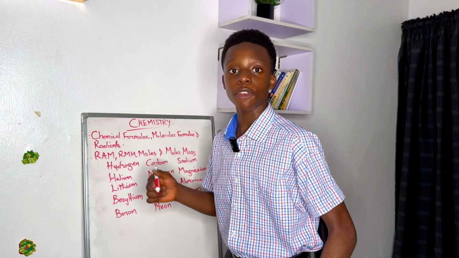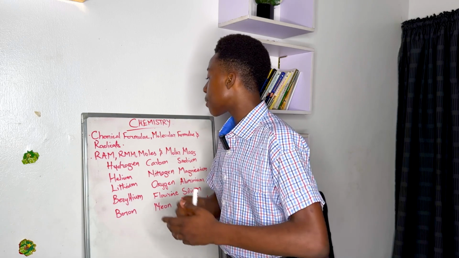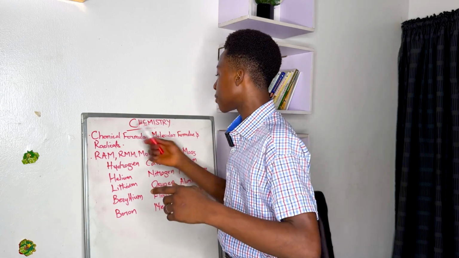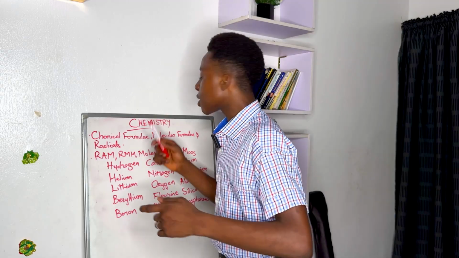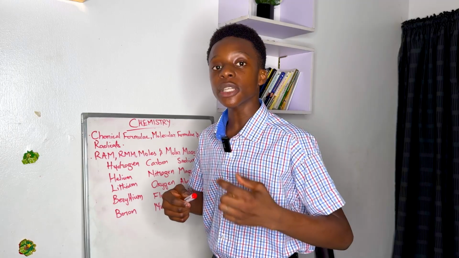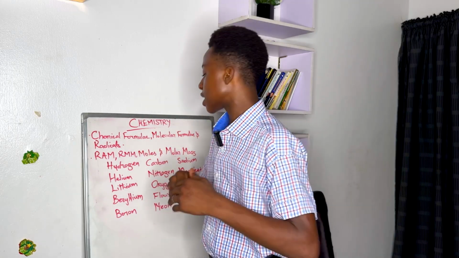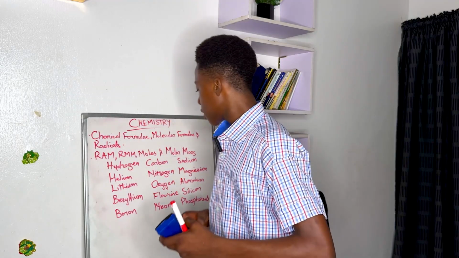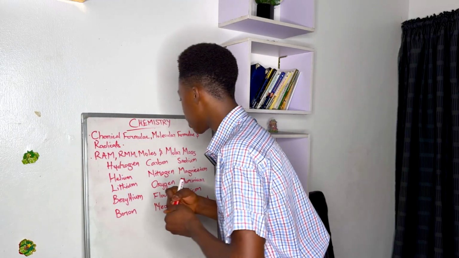This is already enough for us to use and explain the RAM, RMM, moles, molar mass, and chemical formulae. So here we have hydrogen, helium, and the rest. Now, when we're talking about chemical formulae, we're listing out the element and how many times the element appears in a molecule. But we don't normally go into the details of that. So, you know what, on the other hand, I'm going to list out the 20. I've listed out 15, so I'm going to list out 5 more.